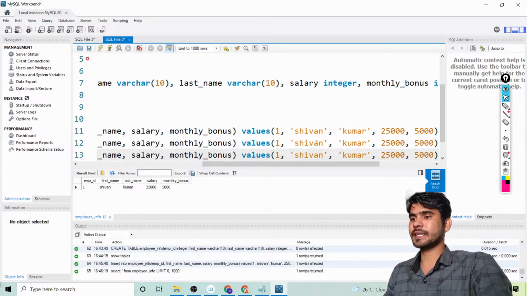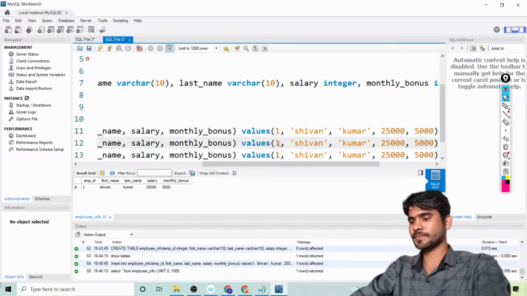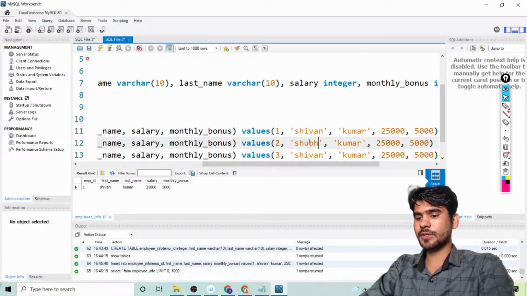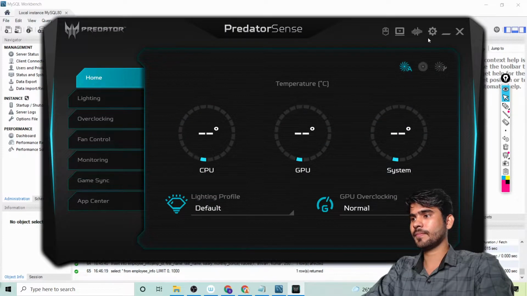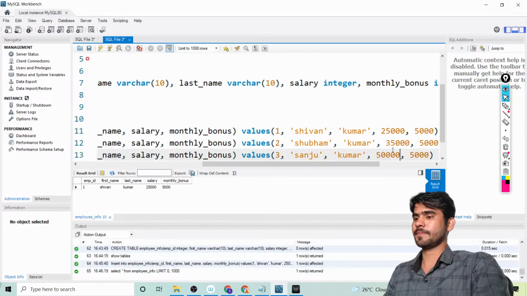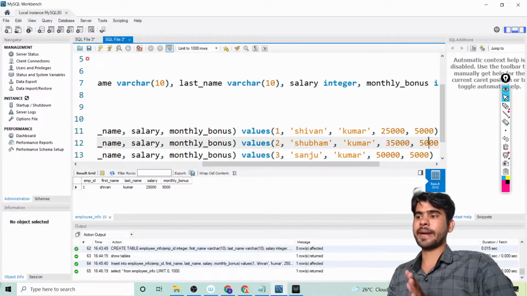Okay, so I'm taking 3, first, second and third, writing the name Shubham, third Sanju. Okay, here monthly salary 35,000, monthly salary 50,000 and bonus I am adding the same, 5,000.